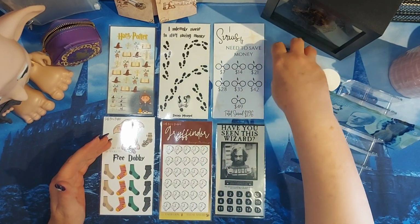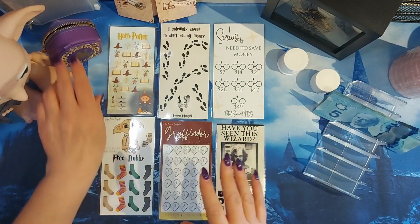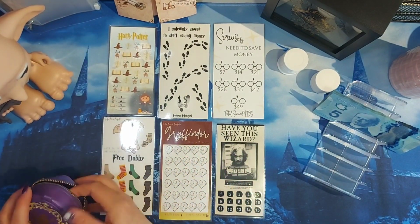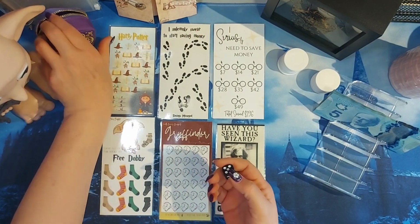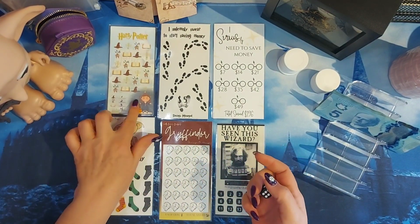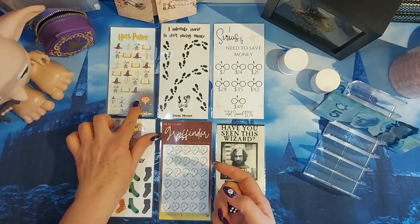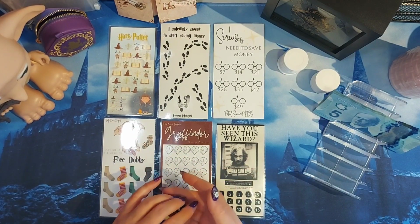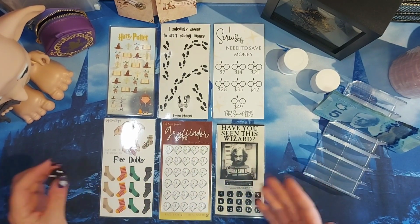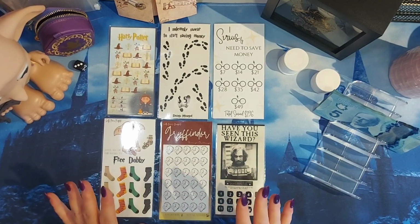So what I'm going to do is I will roll for each one, the same as everybody does on their Mini Mondays. But what I'll do is I'll just put poker chips on everything. And then at the end, if let's say this one has $6, then in its envelope, I'll put a $5 bill and a loonie. So at the end, I don't have to put 40 loonies. I could potentially only have to put 5 or 10 or what have you. So that's how I'm going to play.